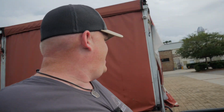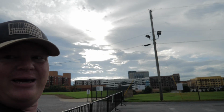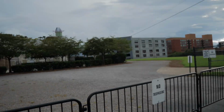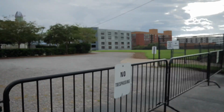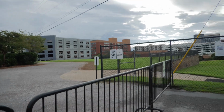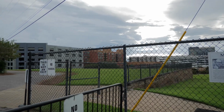So in this location where I'm at right now, which looks like a parking lot, but if you turn the camera behind me here, you see the remains of what was once the sites of many different fortifications. Now, unfortunately, I can't even go out here right now. They have this gated off, no trespassing. I can't even walk out here. And yeah, there may be a sidewalk right here, but it's locked. So I can't even get here.